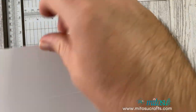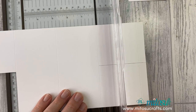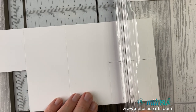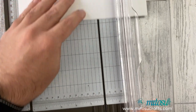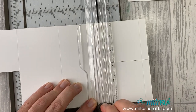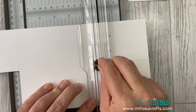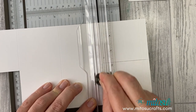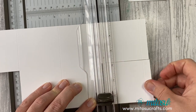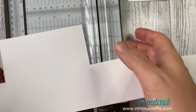And we want to do the same for this one right here. So we're going to line the score line up with the cut line there, and then I'm just going to cut in. And then that slots out quite nicely, like so. All right, so that's those parts done right there.